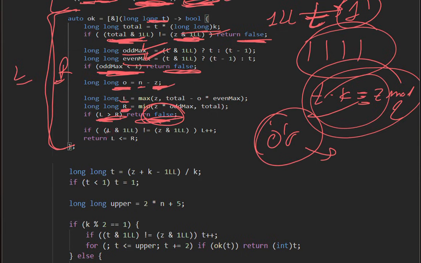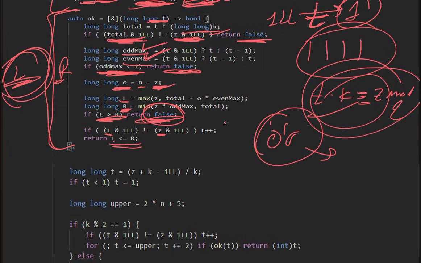And then we again check the parity of L and the parity of Z. If their parities are equal, then we get our answer, and we'll be returning either true or false.